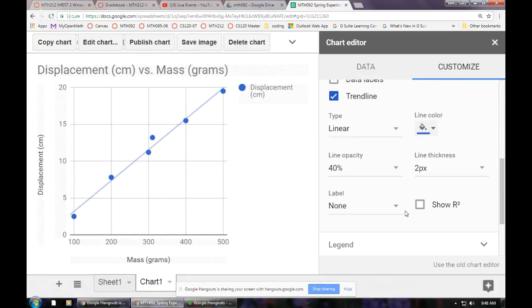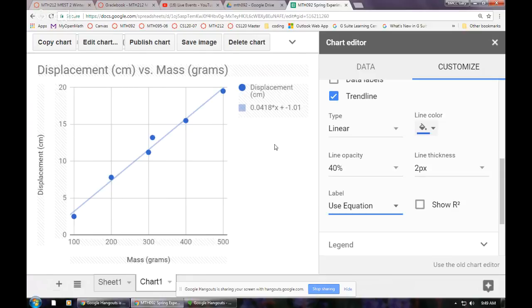So editing this, I want to customize series so that I can have a trend line. And the trend line, I want to see what the equation is. So this says the slope should be about 0.0418, and then the y-intercept is -1. So we got to figure out what that means. I'll write those down. 0.0418.